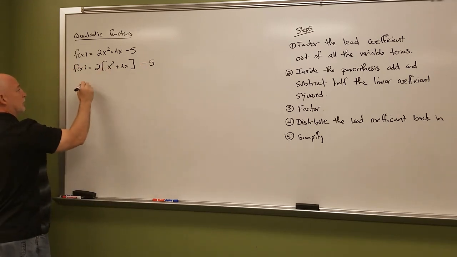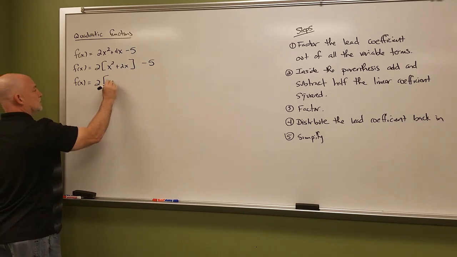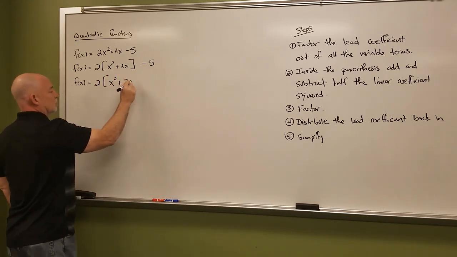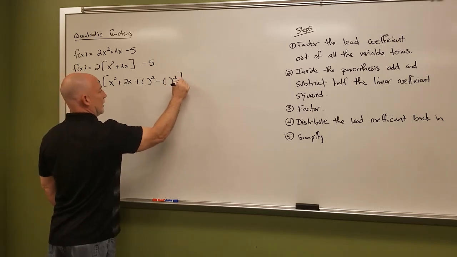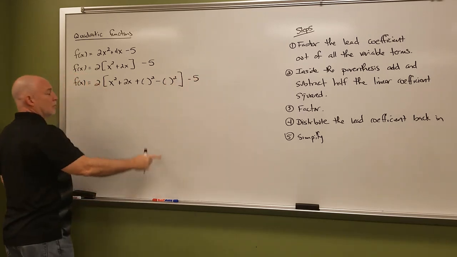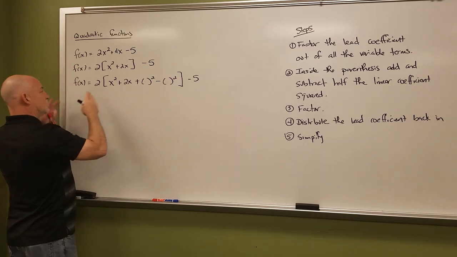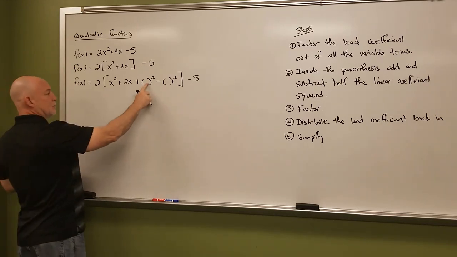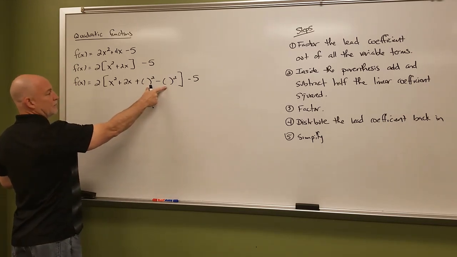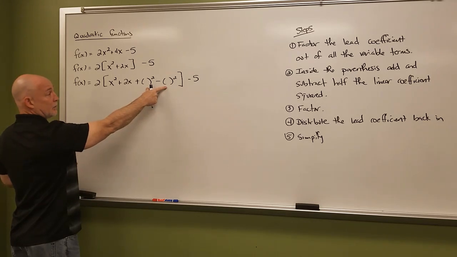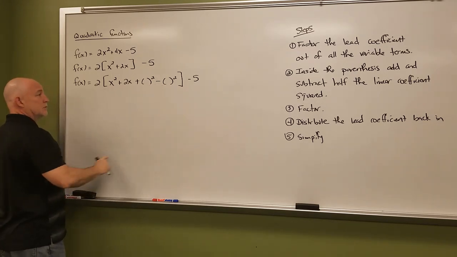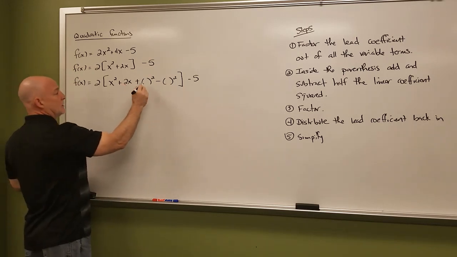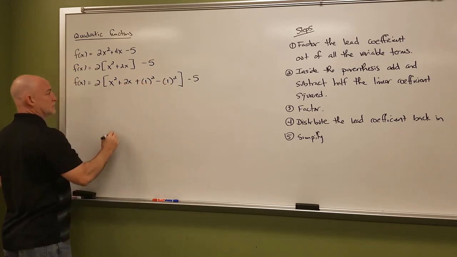Now, inside these parentheses, I use square brackets just for readability. Inside there, we're going to do our completing the square thing. We're going to add something squared and then take something squared away. Now, normally we add something squared to both sides, but since I really don't have two sides of this, we have to do it all on one side. So notice whatever I put into here, this is really just 0. So I'm not changing the value of this side, I'm just going to change how it looks. So we take half the linear coefficient and put it on the inside.